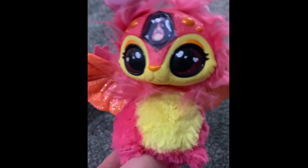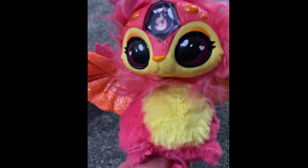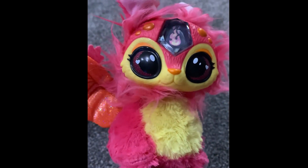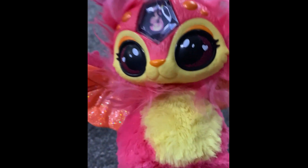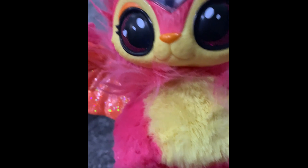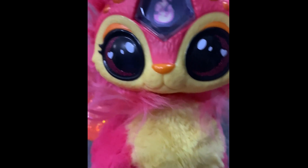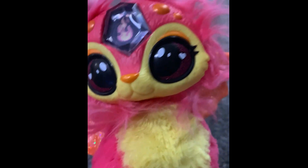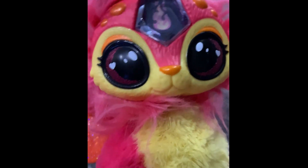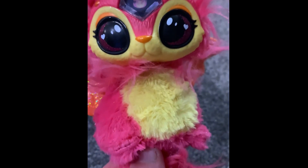Now, I will do another video to show me opening up the purple one as well, so be on the lookout for that. I hope you all enjoy this little video today and I hope you enjoy our little fiery Magic Mixies friend. In the future, I will be doing different Magic Mixies — so not just these cauldron ones here. I've got other ones that will be coming soon. I'll let you all know when that does happen. If you guys enjoyed today's video, make sure you leave a like on it. And I'll see you all next time. Bye!